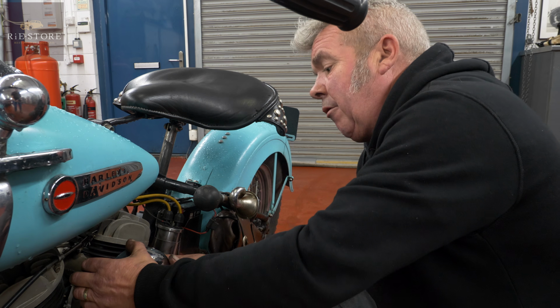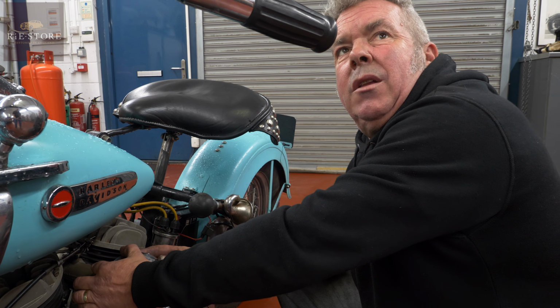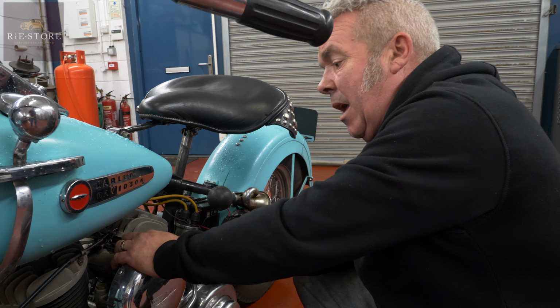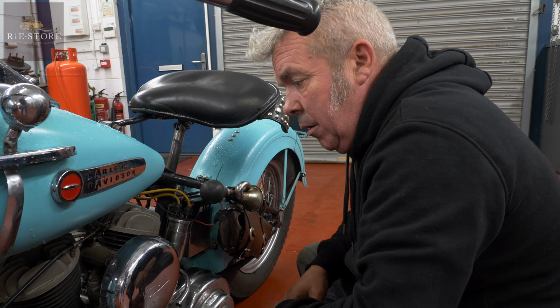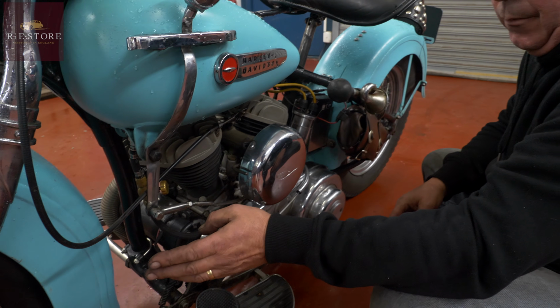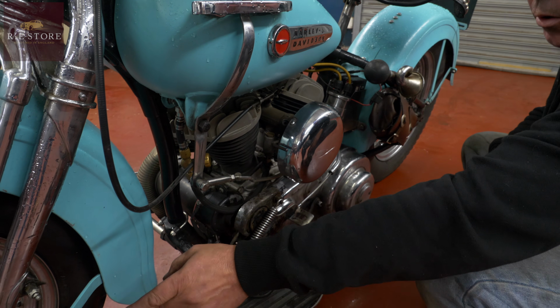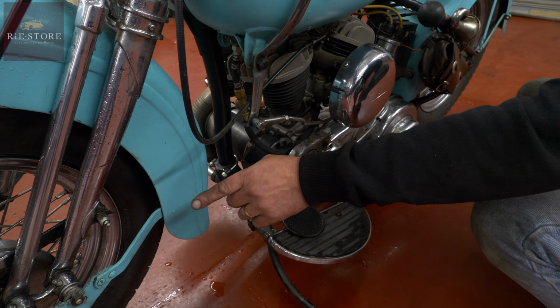It's the same carburettor, a Linkert, but military. They go on to M41s and all that sort of stuff. M88 is your standard 45 military carburettor. WLC or Cervicar front end. Well, big twin. WLC or Cervicar, because the rockers are on the outside and the WLA are on the inside.